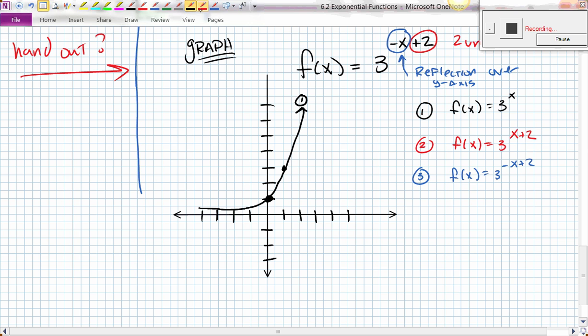So next color I'm going to use is number 2. And I'm going to move my 2 dots which way? 2 units to the left. So this dot goes 1, 2 to the left. This dot goes 1, 2 to the left. And then I have this function, and I'm going to call that number 2. And finally, my blue graph, my ending graph, I need to do a reflection where? So that means that this dot is going to end up back where it started over here. This dot is going to be 2 units away over the y-axis, and so I have this graph to end my drawing, my transformation.